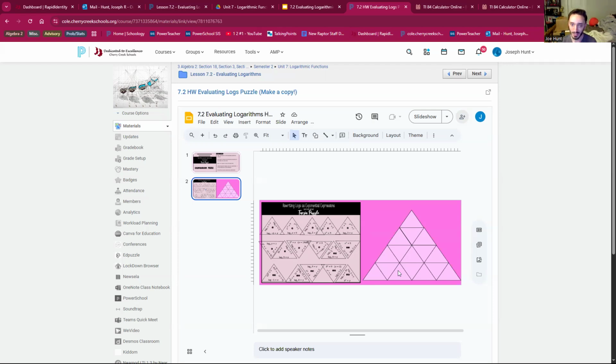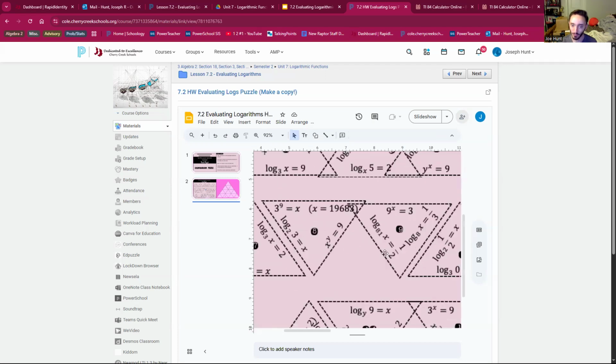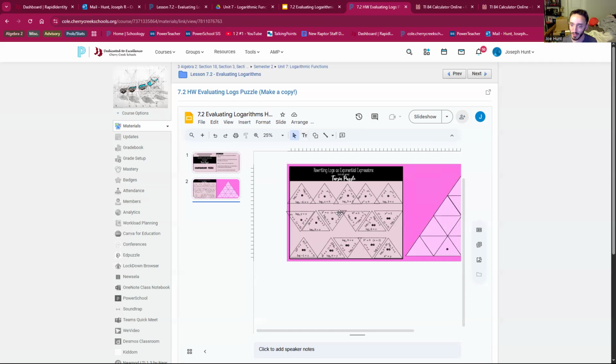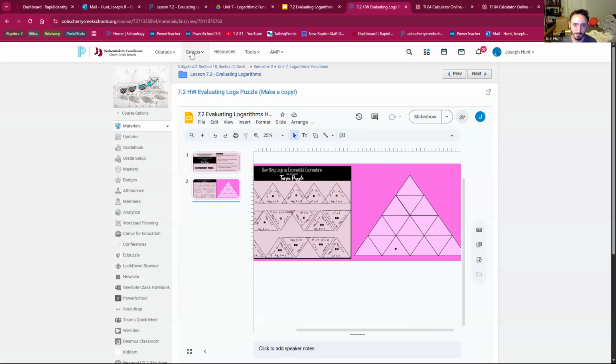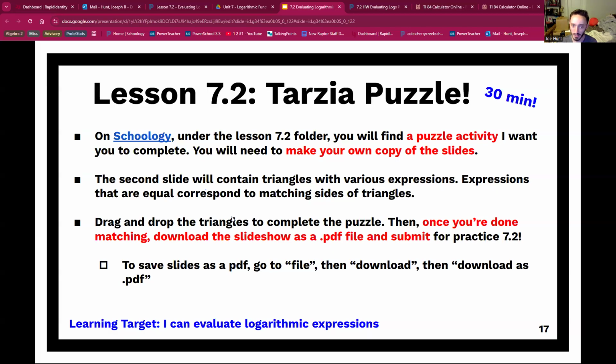So what you'll notice as you take a look at some of those different triangles in there is that you might have logarithmic or exponential statements. You might even be solving some equations. But you'll know you're on the right track when two sides of two different triangles are really the same exact thing. So they're going to be side by side there. And you're just kind of trying to drag and drop these until you figure out where all the pieces of the puzzle go. So it's a nice little digital activity. It's pretty interactive, lots of drag and drop.